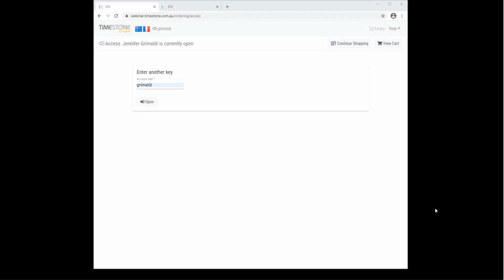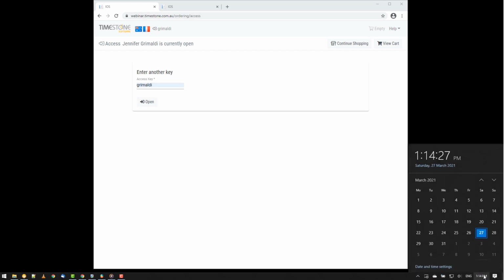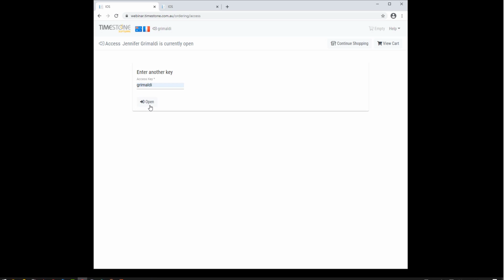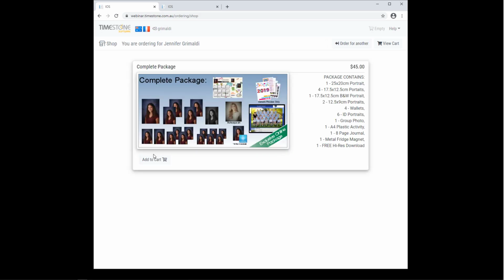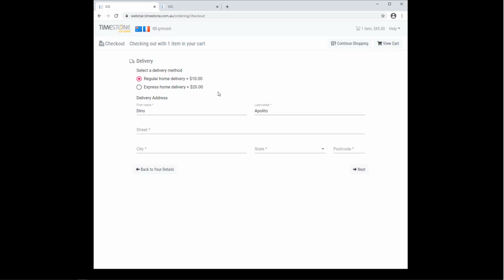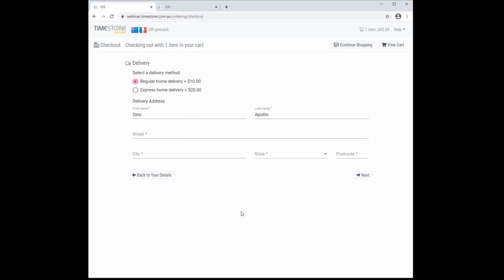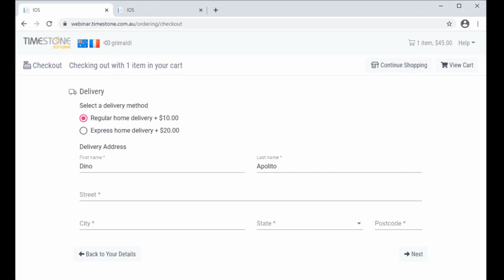I'm back. It's now the 27th of March. We've reached the date we set in our job date field. Let's go back to the site and use the same access key. Order something and check out. And behold, we now see the two ship to home options because their condition is true, while the original option is no longer. So there we have it. We've used a condition based on a job date field to automatically change our delivery options.